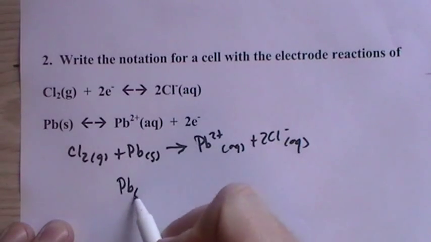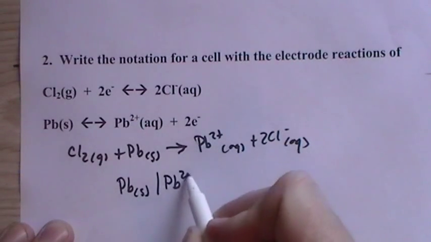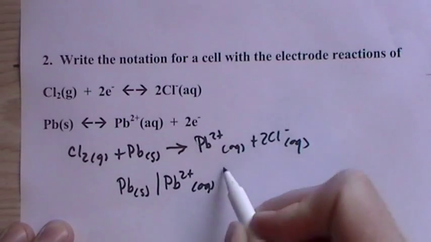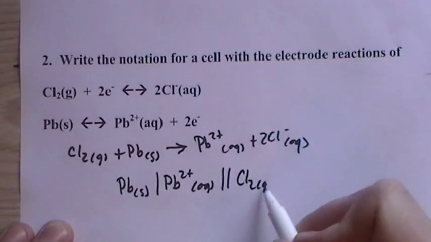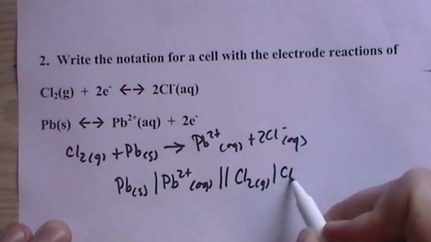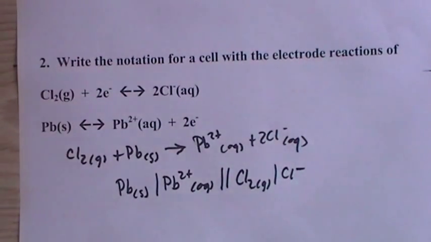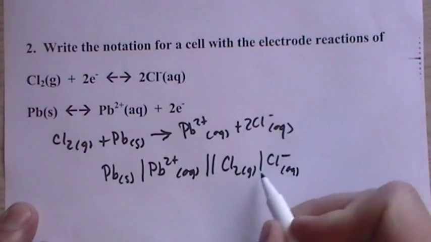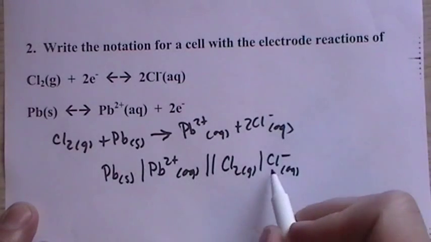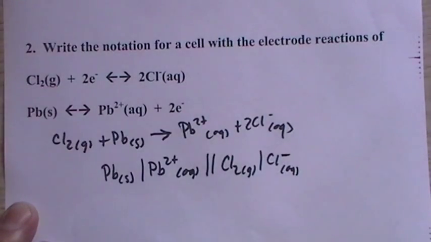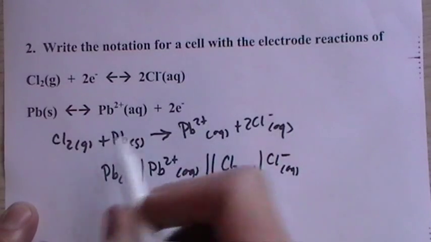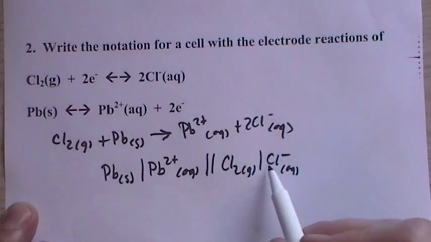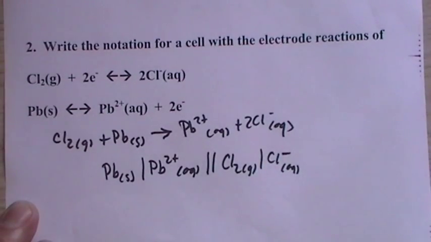Now the chloride is reduced and the lead is oxidized. So we put the lead on the left. And then we have the chlorine gas reacts to form chloride. Now notice we don't put the two there. The notation is we want the least amount of information. And, you know, anyone looking at this will say, well, obviously there has to be at least a two here. Maybe we have to even multiply this by two and this by four to balance what's happening over here. We see that we don't have to, but you know that we're going to have to put a coefficient in front of there. So that's not a problem.